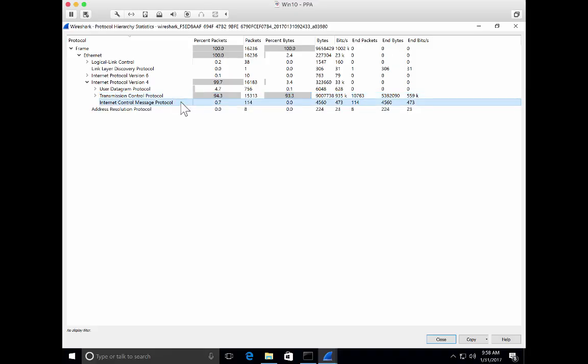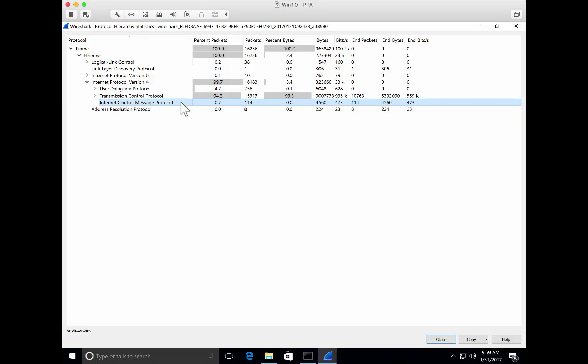We also see ICMP, which is kind of one of those weird anomaly protocols that is hard to put into a specific layer. Some people would say it's kind of in between layer 3 and 4. But nonetheless, it's displayed here now. So we do have some ICMP traffic here that might be of interest. ICMP is really a troubleshooting or an administrative protocol.